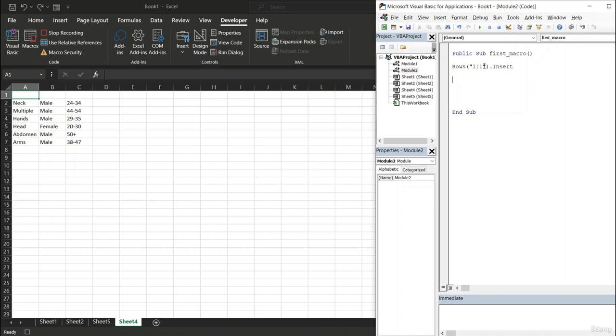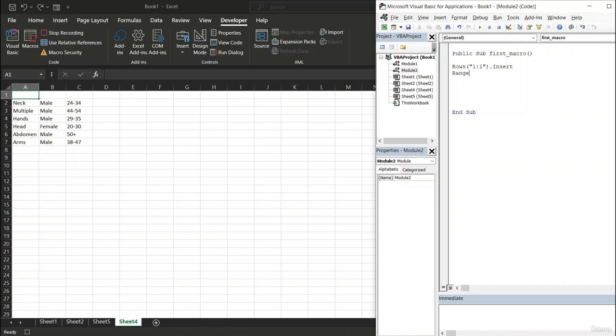Now that we've got our rows in place, we're going to apply some text onto here. I'm going to add in a range.